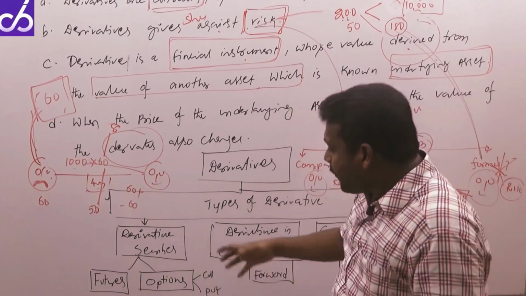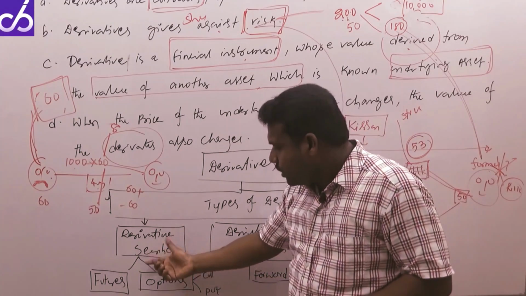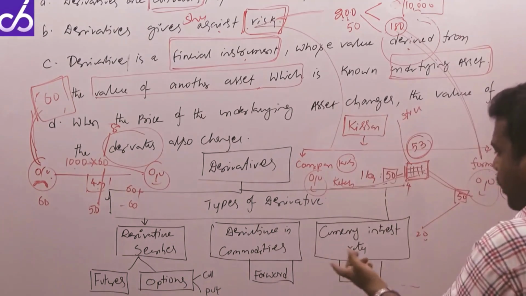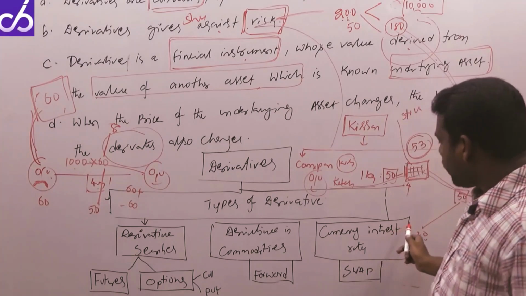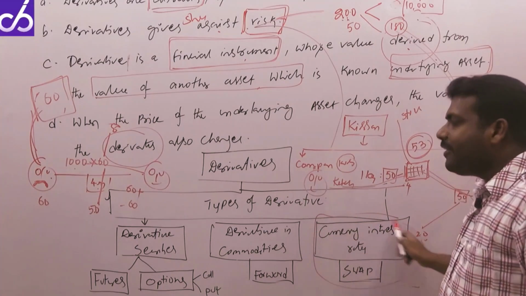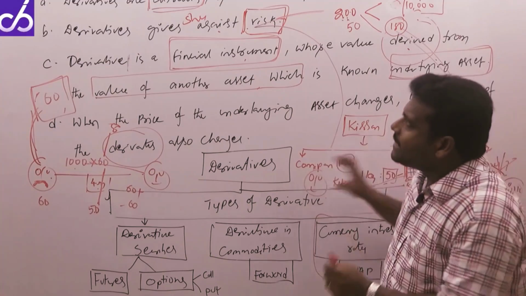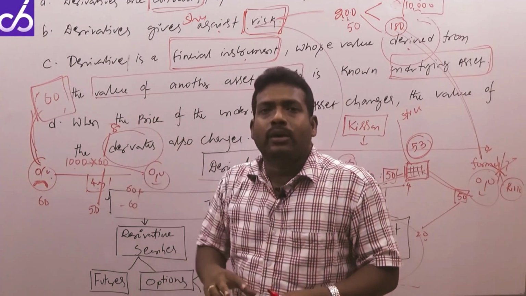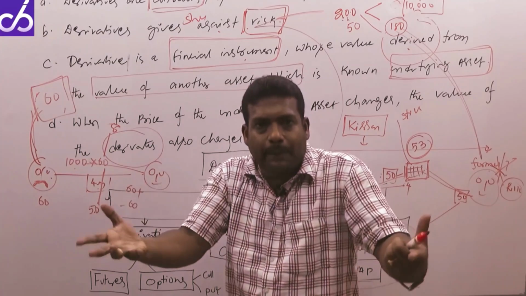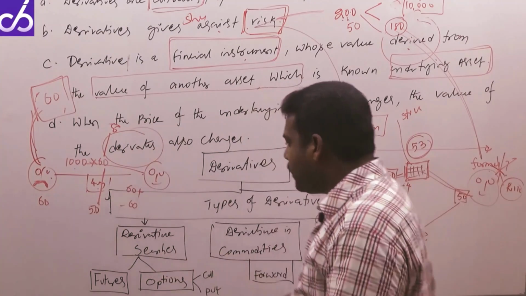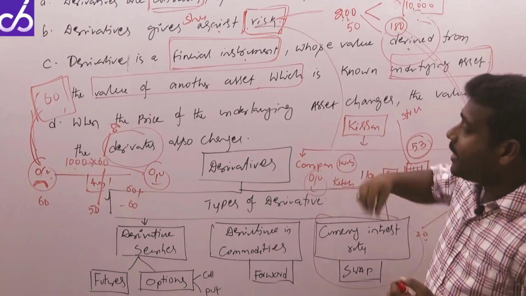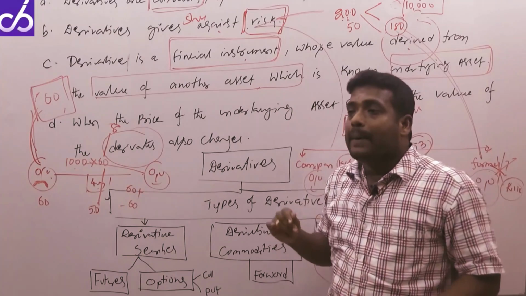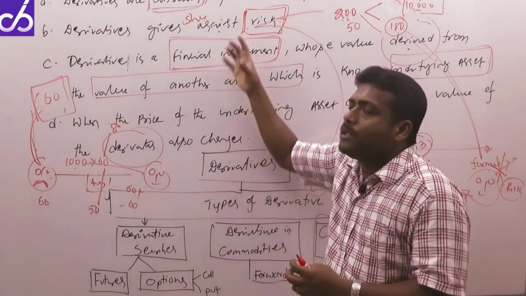There are different types of derivatives with respect to commodities, securities, and foreign currency. These are not given in your topic. What this chapter explains is that derivatives can save you from different types of risk elements. That is the point identified. But considering that, I am giving my own information. It is not related to your syllabus, but at least you should understand what derivative means.